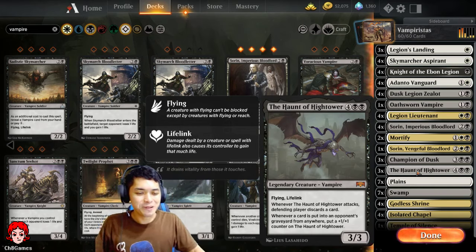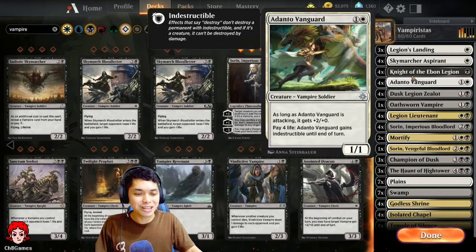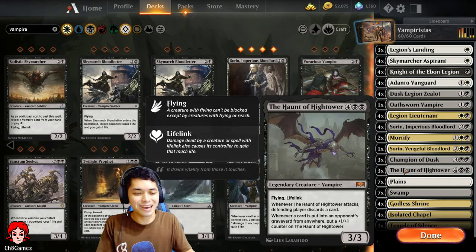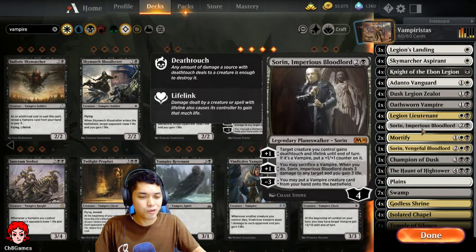Well, that's a dream. So yeah, there are few things better than a turn 3 sword into Haunt of Hightower. So that's 9 mana total since the sword is 3 to cast, and then Haunt of Hightower is 6 to cast, but you get it for just 3 mana. So you got a 6 mana discount. Alright, so that's it for the main board.